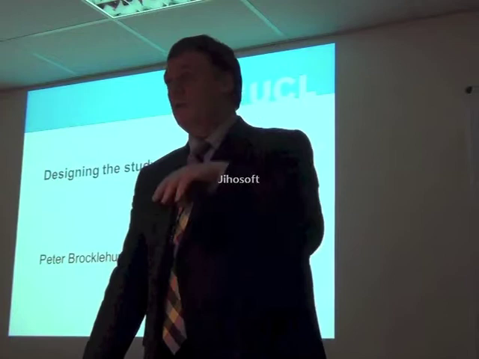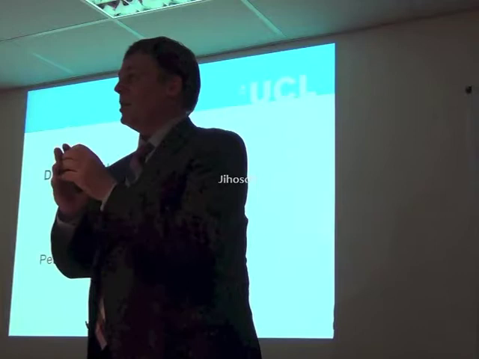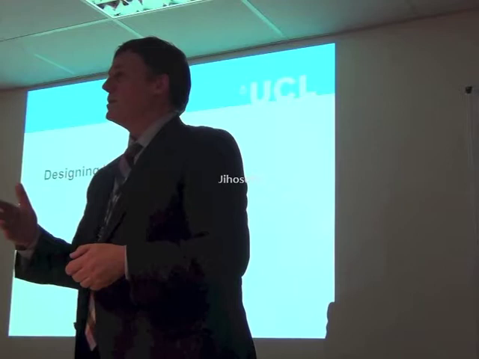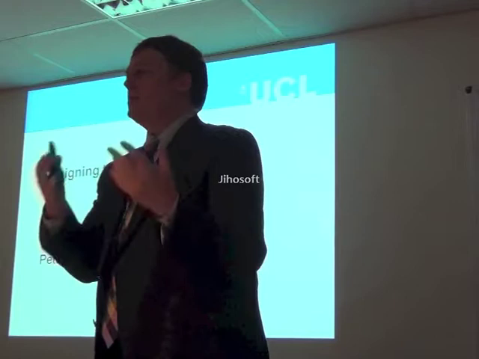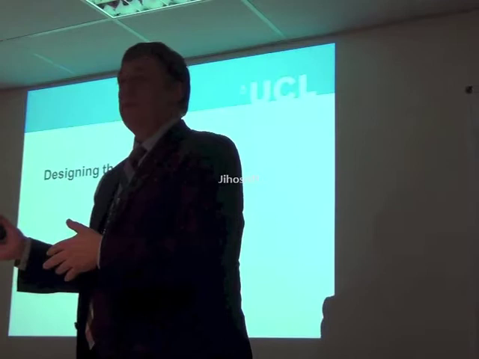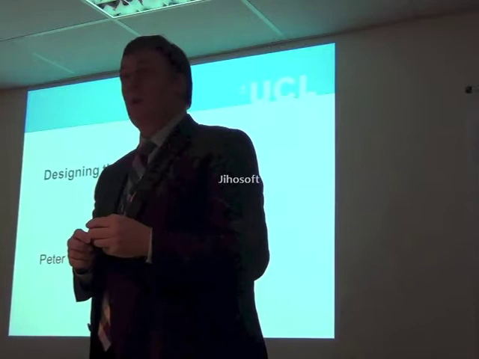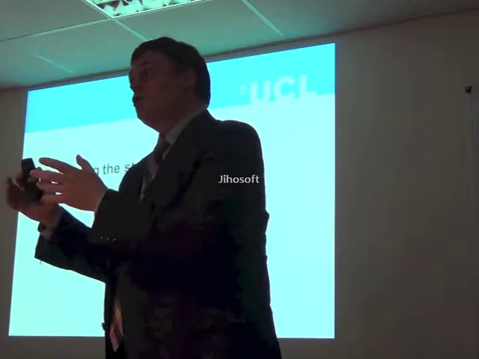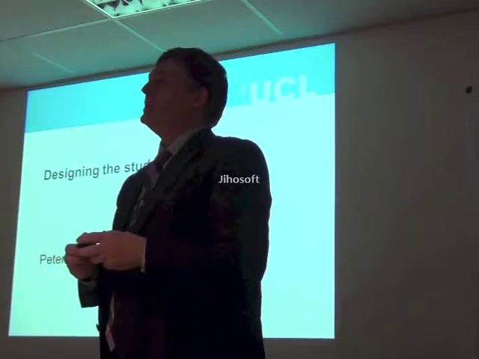So by necessity, what I'll be talking about today is quite simplistic. I'll be talking about the basic structures of different study designs. But of course, when it comes to the specifics, they can be really very complicated. For one study, the selection of the controls might be enormously complicated and complex, and for another study, the selection of the controls is very straightforward. So it very much depends on the individual question that you're trying to ask with the different design. Does that make sense? So I'm going to be talking about the design, but the journal club, where we actually look at papers of different studies, will give you that more in-depth knowledge.